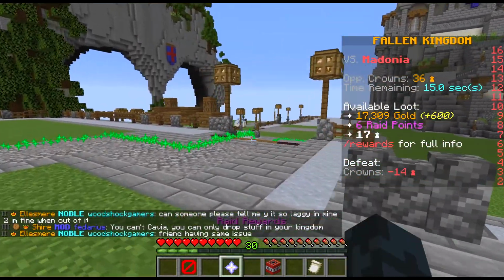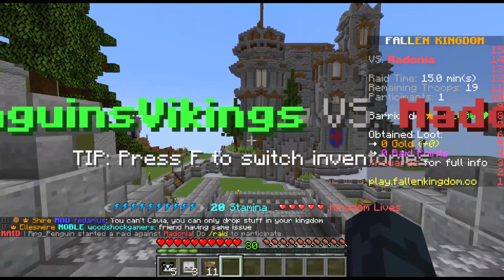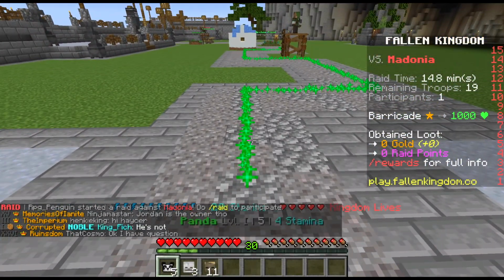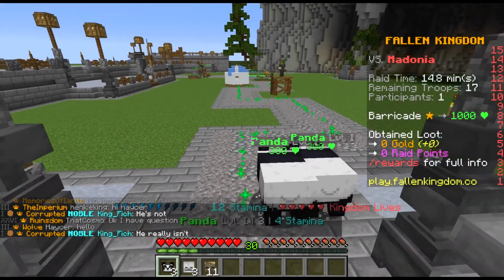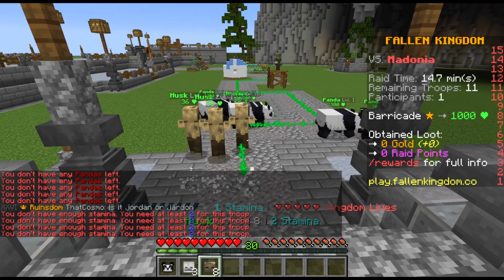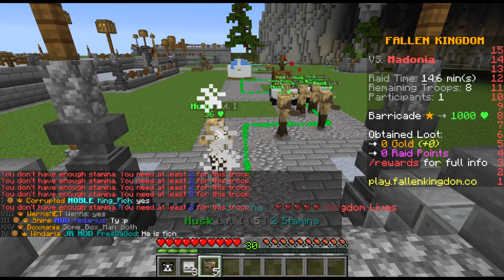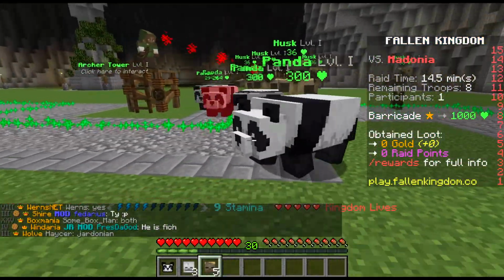Okay, what I'm gonna do is raid them. So during a raid, I can press F to switch my inventory to my actual combat inventory, or I can just not do that and send my army of creatures. Right-clicking allows you to send the creatures. I'm gonna wait a bit as husks are fast. Then you use stamina to summon your creatures, and every time you break a barricade, you get a new point. Now it's probably not a good idea to summon anymore, just to limit the amount of losses I will have.